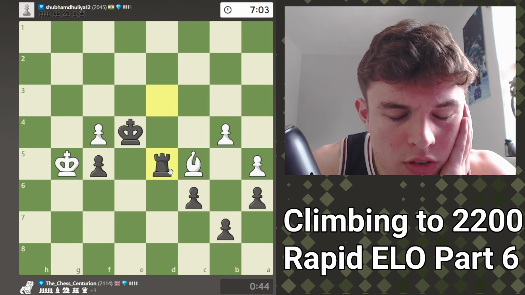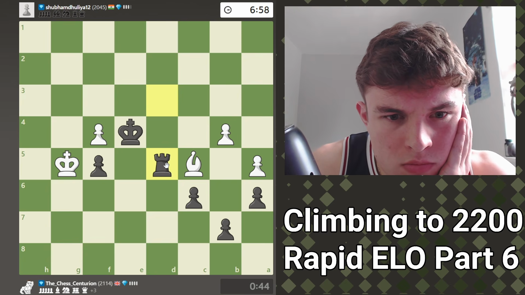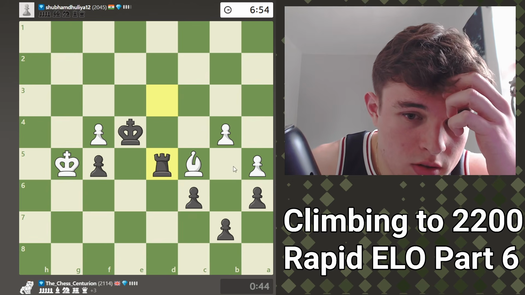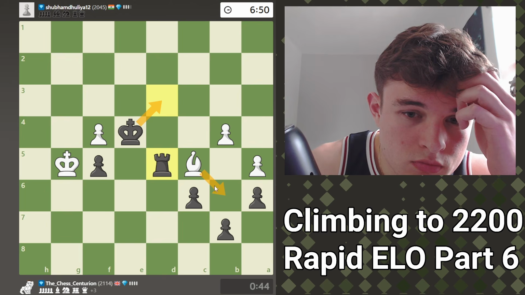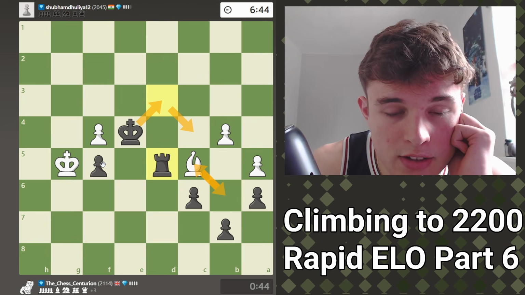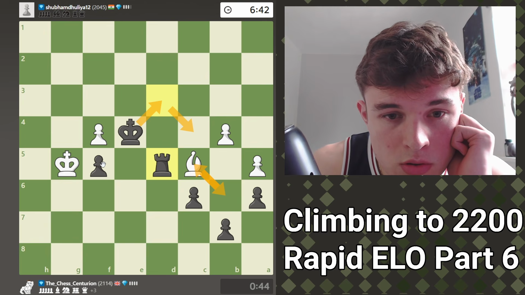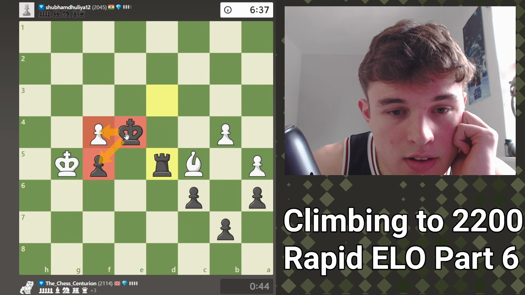Yeah, bishop b6 looks fine. Maybe I can move my king. But what if his king just stays around attacking this pawn? Then what do I do? Dunno. I think my king needs to be on e4 to defend and attack.